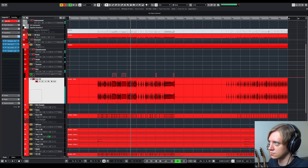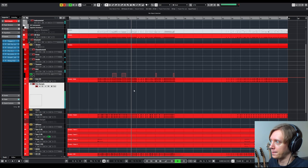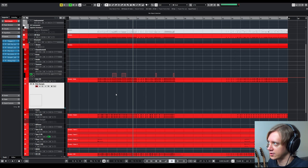Then adding in the extra sample. It adds a bit of meatiness to the low end as well as shaping the high end a little bit. This is the sample that I've got. And together they work really nicely to create that big fat thing that I like in kicks.